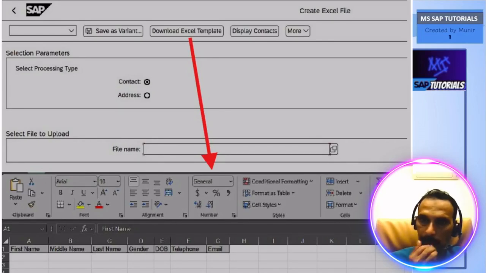Generally, those files come as an Excel file to us, and sometimes the functional people will ask us to read that file and create either the customer or material with the BAPIs that need to be used. Now, how to use a BAPI and all?